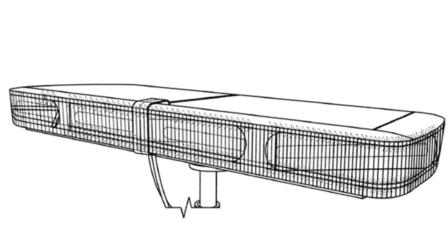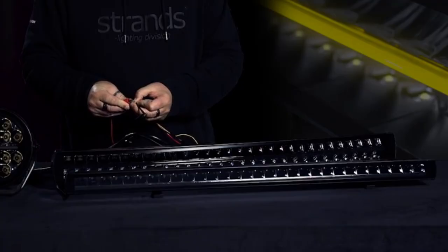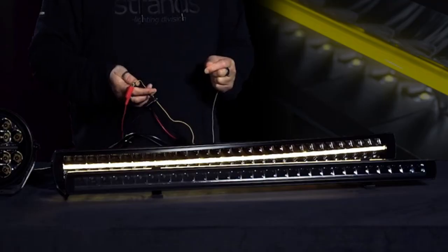The present invention is directed to a system and method for providing a light channel system to selectively transmit light from a light source to a desired light output location different from the light source location, while minimizing the area required to transmit the light. The light channel system may include one or more light sources, a controller to selectively control the light sources, one or more light channel components to direct and transmit light, and one or more housings or mounting components.